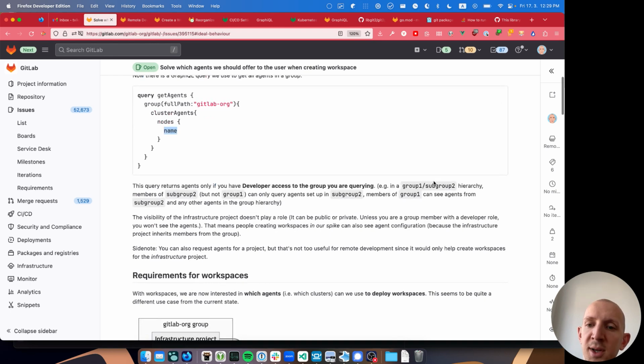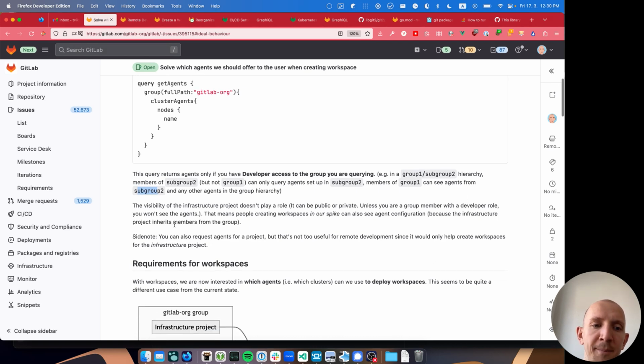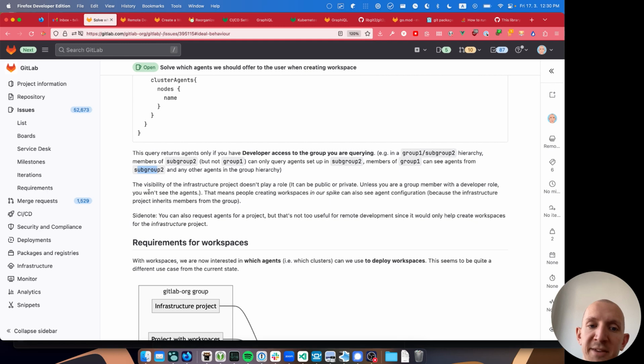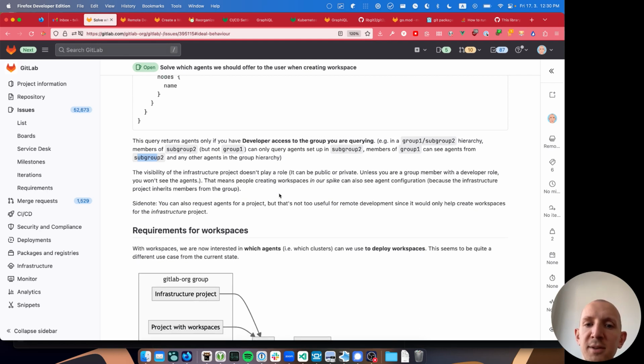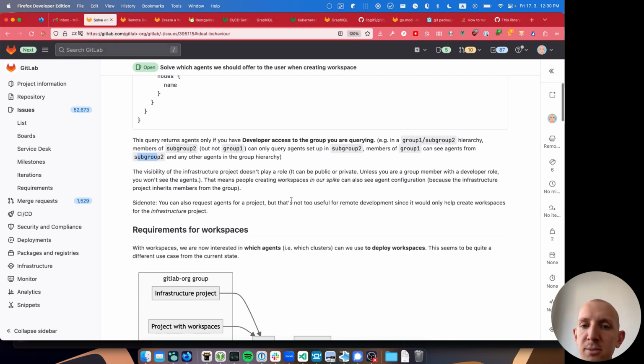That was important. If there is a hierarchy of group and subgroup, and you are only a member of the subgroup, you will see all the agents within that subgroup, not in the group. But if you are a member of group one, you will see what's in the subgroup and any other agents in the whole hierarchy under group one. The visibility of the infrastructure project doesn't play a role, because even if the project is private, all the group members still see it. So that's not a problem.